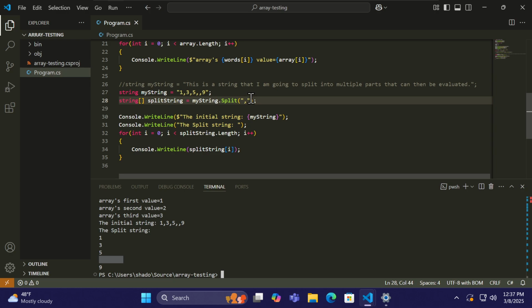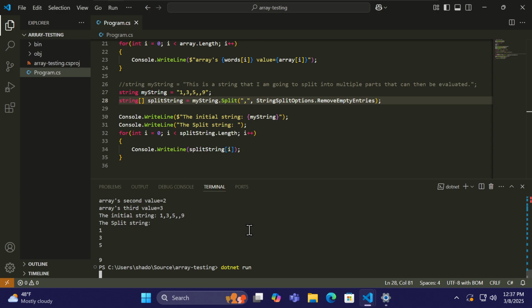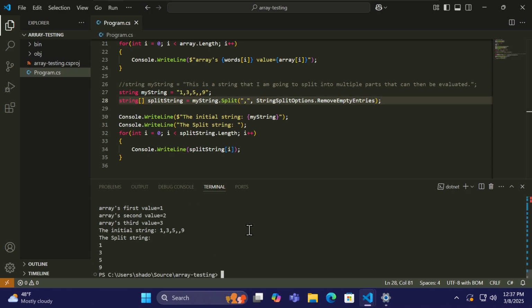There's string split options as well, not just count. Let's pull this up. Possible values are split options none, which is what it does if you don't provide this. There's remove empty entries. This will get rid of the empty string here. There we go.